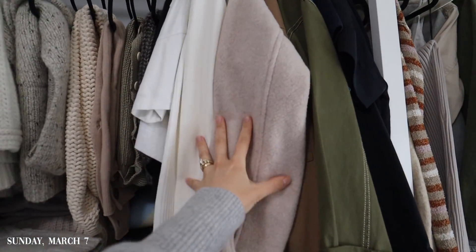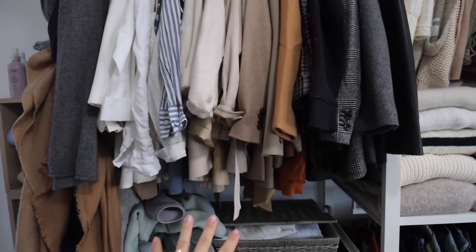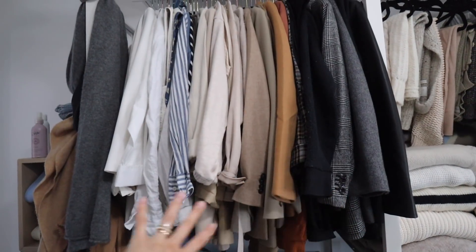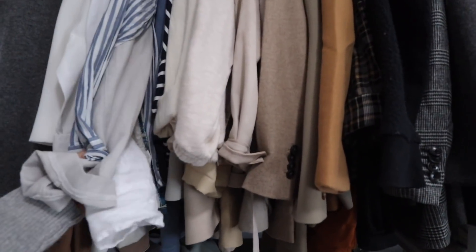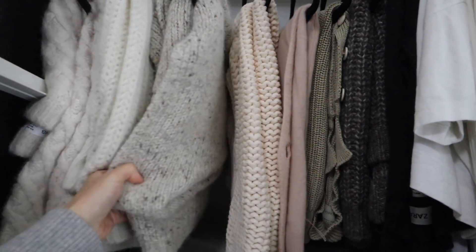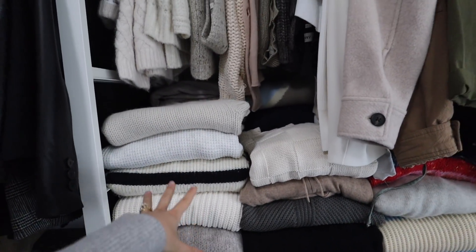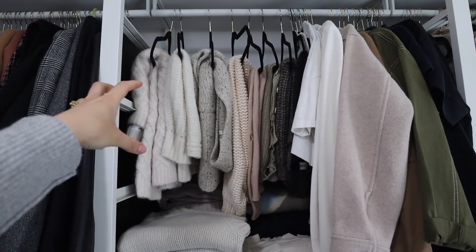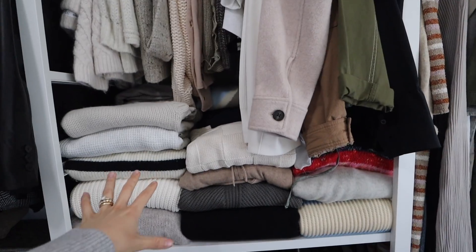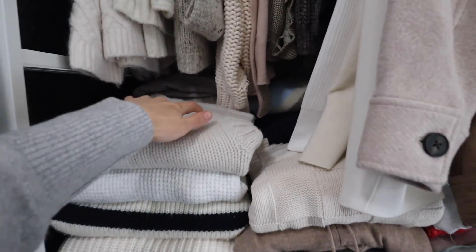Basically I moved all my long blazers and jackets over here so there's more room before the basket I have of long sleeves. I have some button-ups that are longer. I folded my sweaters like this — these are all my chunky sweaters that don't really fold well anyways. I feel better about these because my chunky sweaters are usually my more expensive ones. I'm just very happy with how clean it looks — there's nothing really impeding the way the sweaters are stacked and I can see most of them clearly.